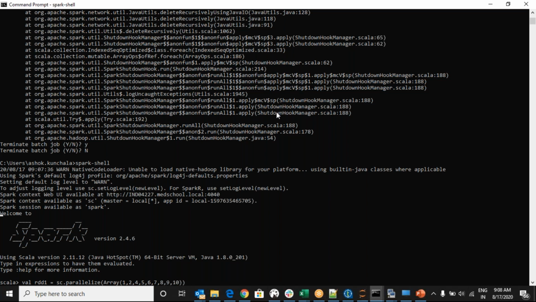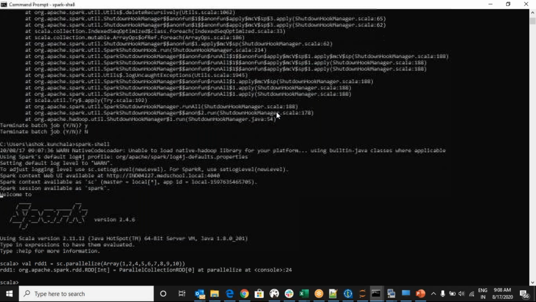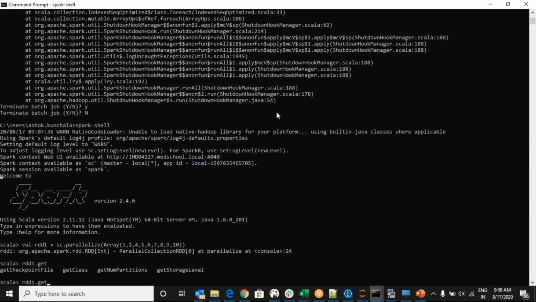Press enter. RDD1 dot. Just type get and press tab. You're also getting the same methods, right? Let me check what the difference is. Actually, parallelize also should come. Text files also should come.